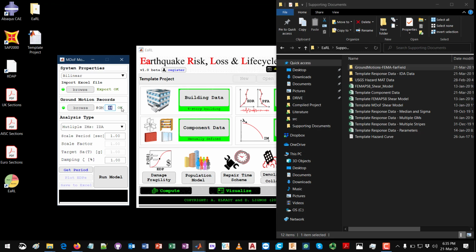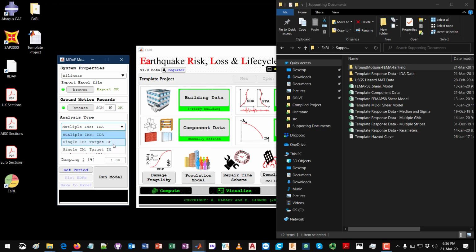Maybe when you do the analysis, you just want to do it for 10 records, a subset of these, so you can modify this here. Then you need to specify what type of analysis you want to do. Do you want to do an incremental dynamic analysis, or do you just want to scale your records for a target intensity measure or a target scale factor?